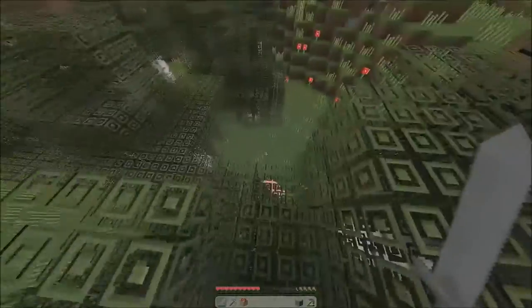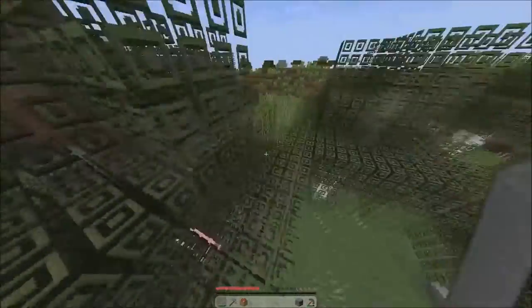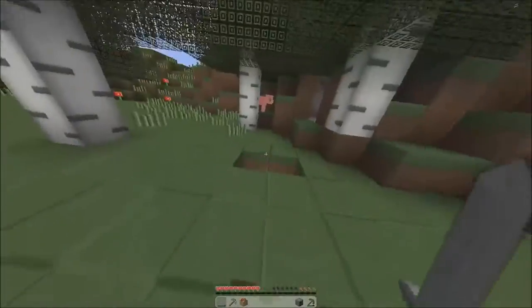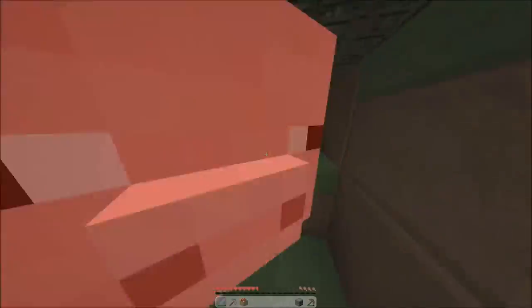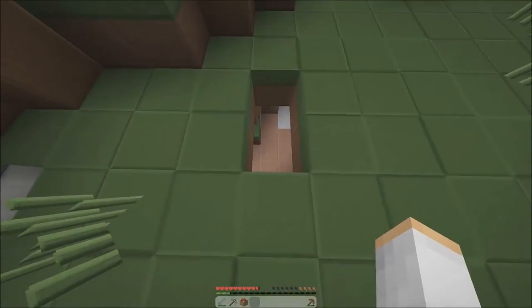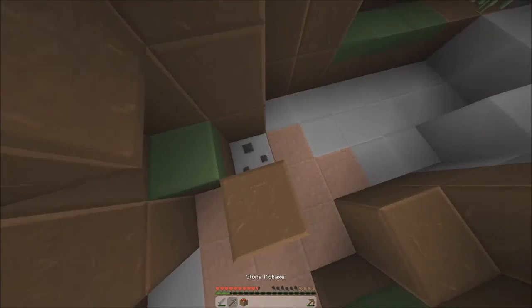Oh, how's that not dead? What? I feel like in 1.9, it's harder to kill animals. Like, honestly, it feels much harder to kill these animals. All right, come here. Oh my god. There you go. So I know it takes like, oh, I'm gonna make a, come on. Oh, ooh, that was beast.